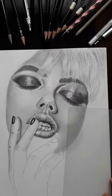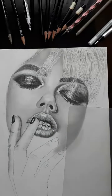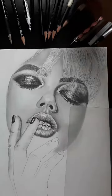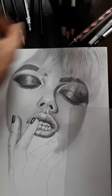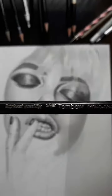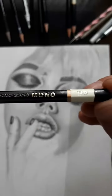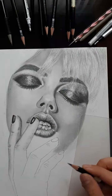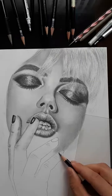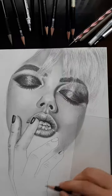Now, as you can see here, guys, I drew the hand. The only thing left is to do the shading. I'm going to show you. I'm starting straight away with a 6B pencil. By the way, I'm using Tombow Mono graphite. I'm going to show you which one is better. If you see here, high quality of the pencil. And because the nail is too dark, I'm going to do shading for the nail first, so I can do the finger after that.